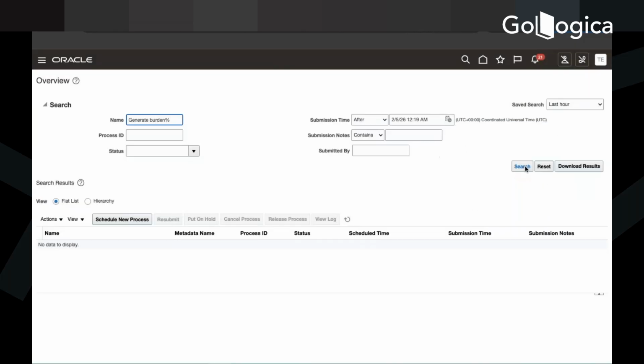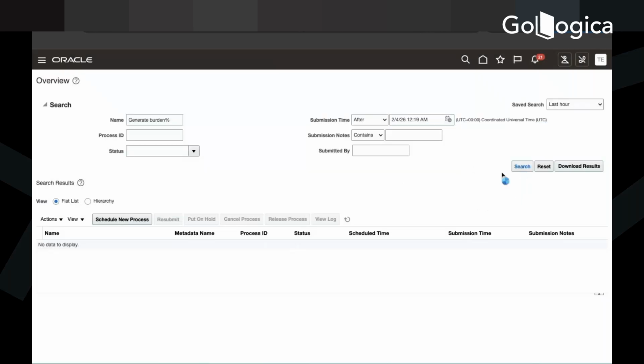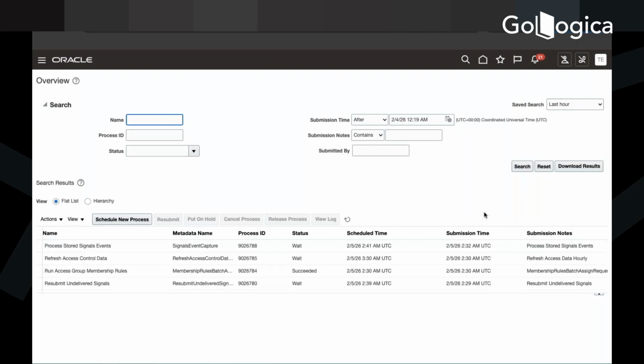It is making me curious how it got generated. Now run 24. Let's see what all jobs ran from 24.